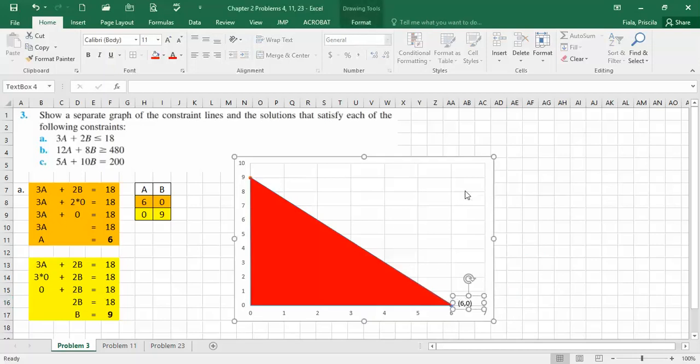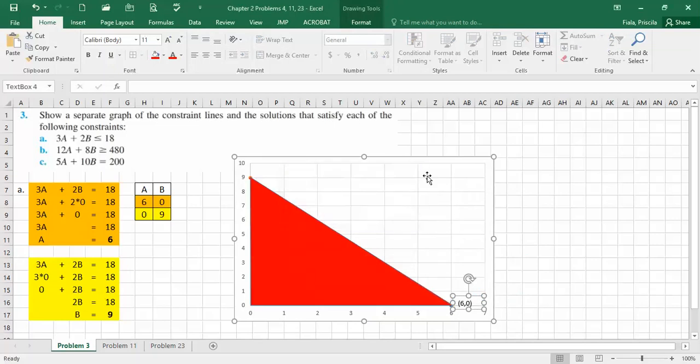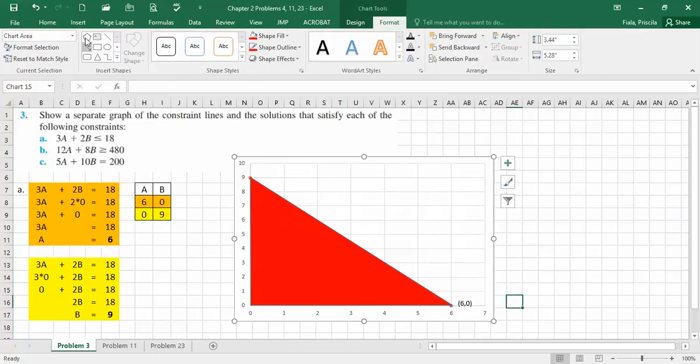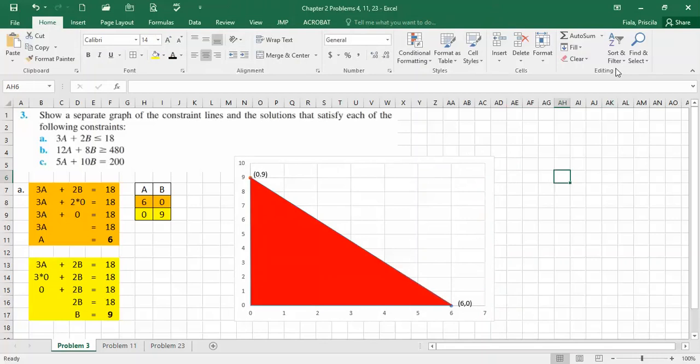So you could even go ahead and copy this and, oh, it's not letting me copy it. Well, I guess I will click again, format, text box, and go over here and put that this is, I'm gonna have to make it bigger. This is 0 and 9, which I can move up a little bit. Here we go. And that's your graph, which is simple to make.